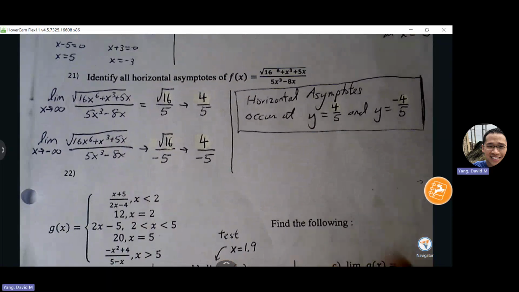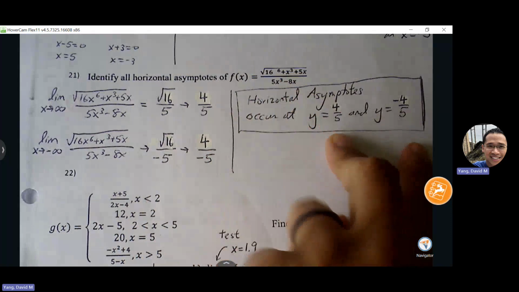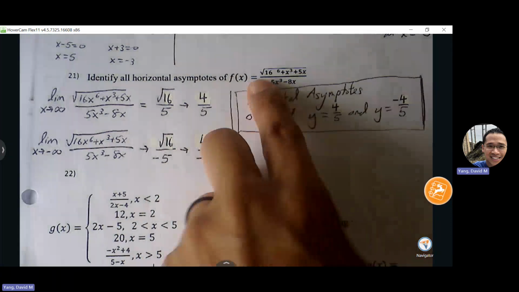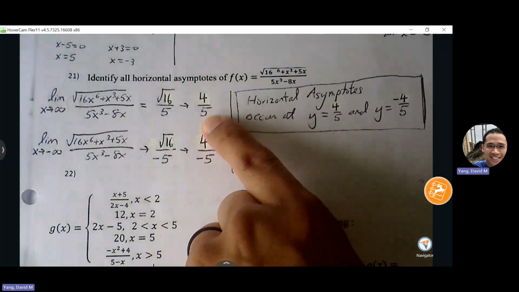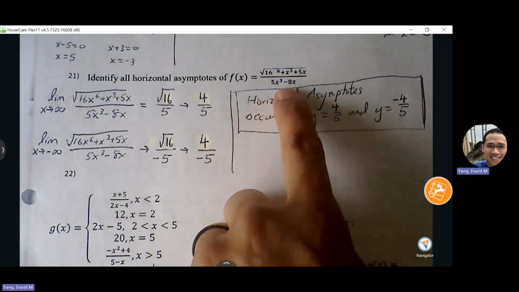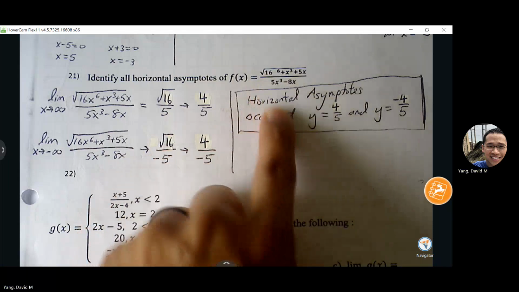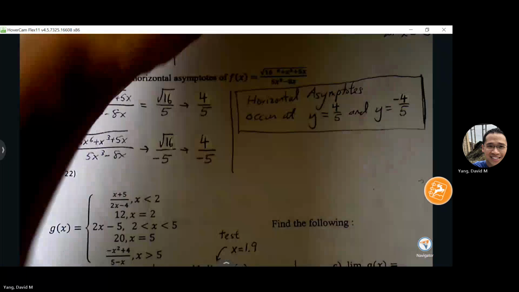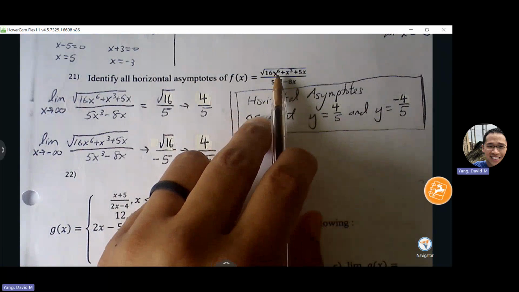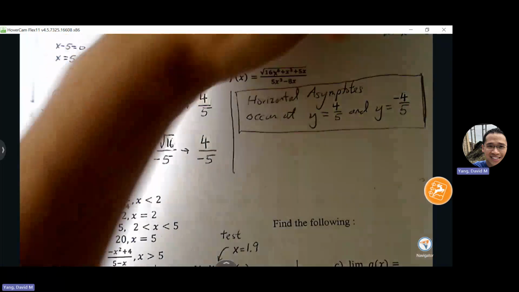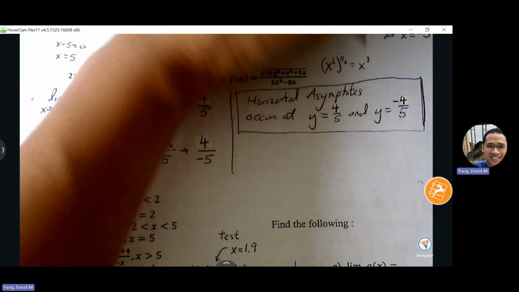And then 21, anytime we see a radical, we know that if the degrees are the same, there's going to be split asymptotes on either side. We're still going to be finding the ratio, but just understand that the ratio will be a positive version and a negative version. These degrees are the same because the square root of x to the sixth, sorry if that x was missing here, is the same thing as x to the sixth raised to the 1/2, right? So if I have x to the sixth raised to the 1/2, that does equal x cubed.